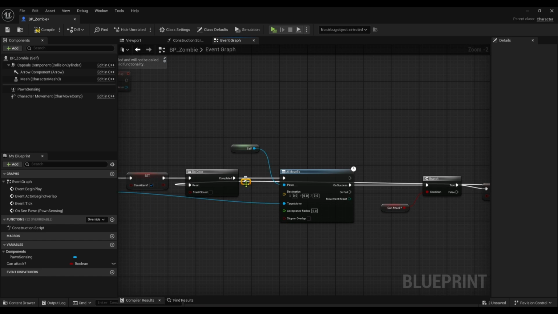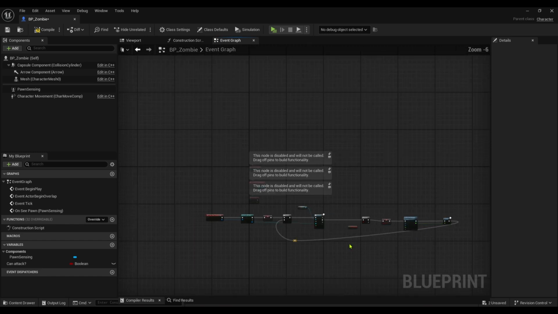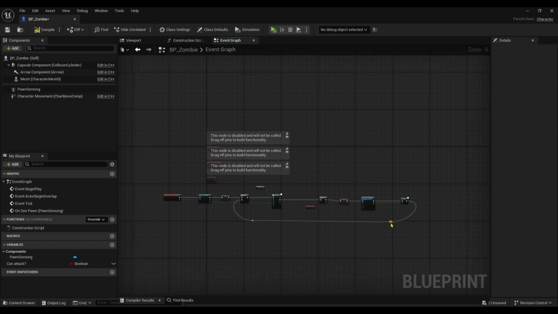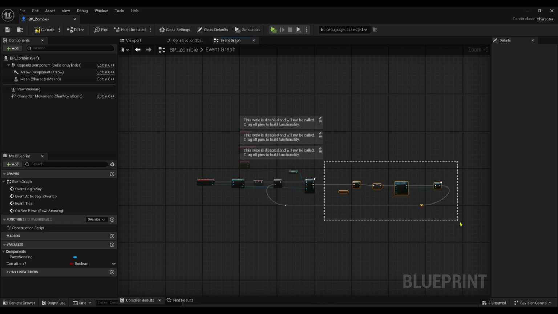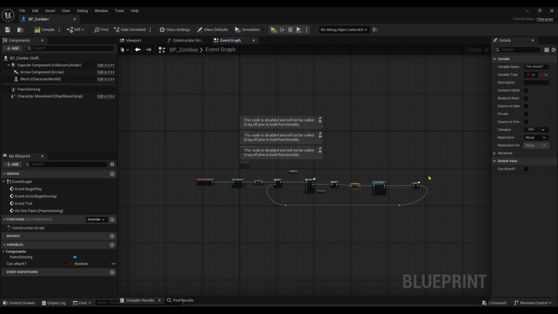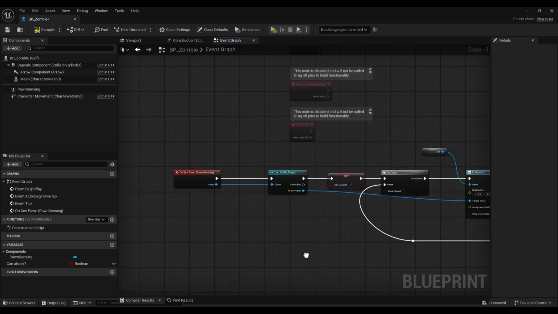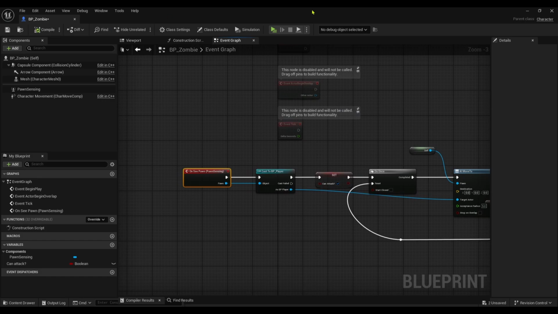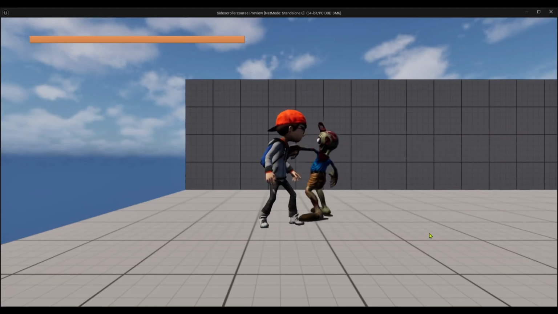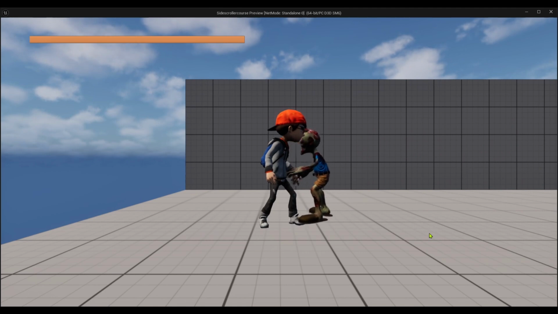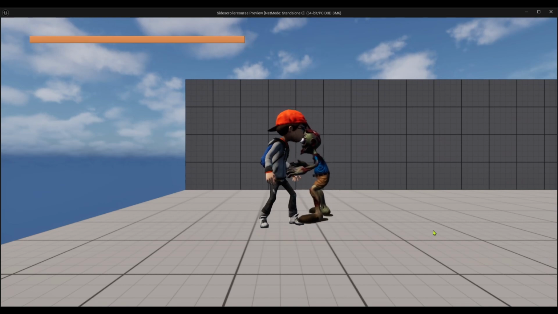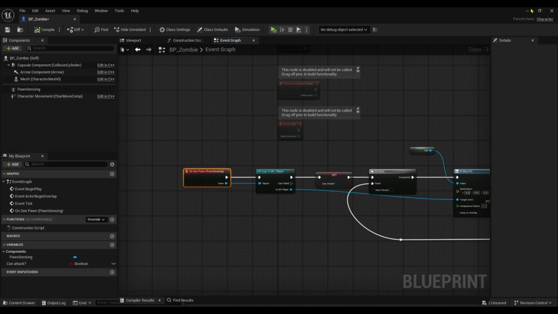I'll just double click these to reroute so we can see better where everything is going. They're very spaced out, aren't they? So let's bring this in, like so, and I can just press Q to straighten all of them up. But yeah, that's it really in a nutshell. It's that simple. So now if I press compile, I press play, attack, attack, attack. Now one thing I want to see here, I think it's floating a bit above the ground, is he?